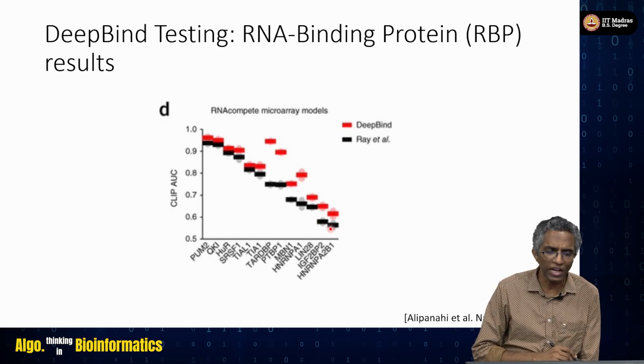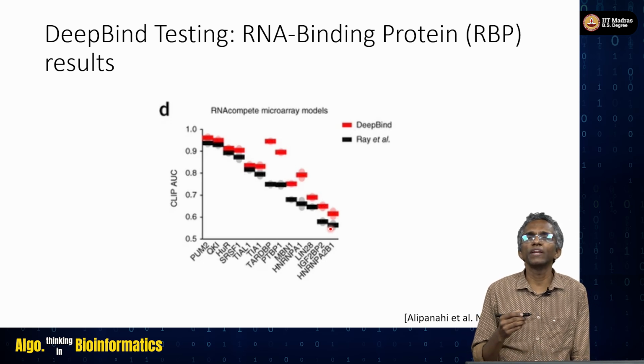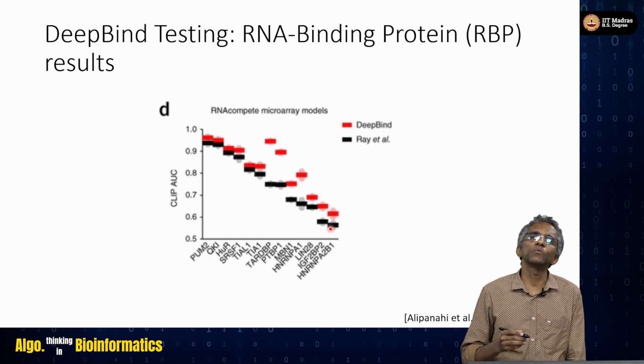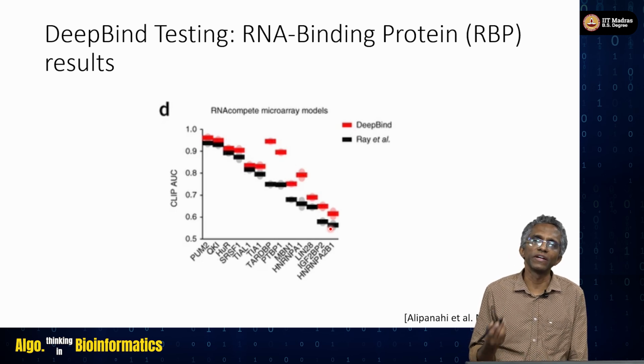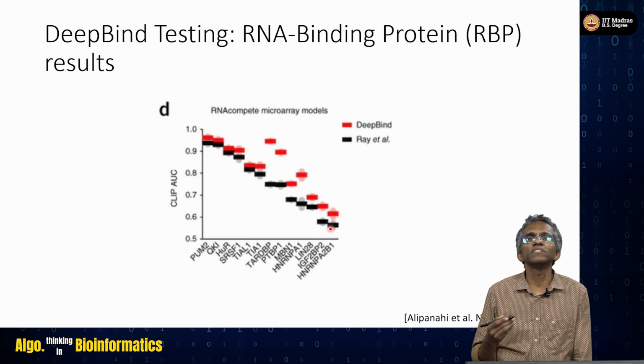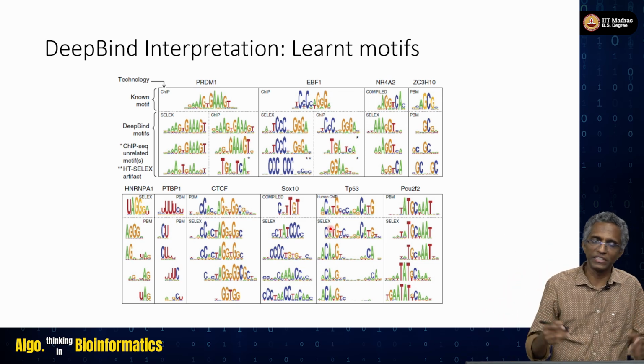Having confirmed that the test results are good and better than state of the art, now we can go ahead and remove the black box aspect of the model and figure out what parameters were learned by the optimal final model, and what it tells us about the motifs and the effect of mutations on these motifs. And that comes under interpretation.